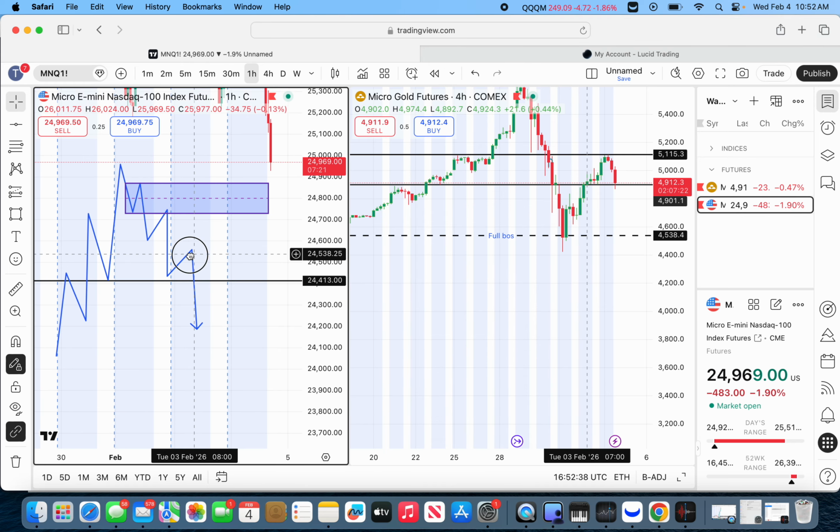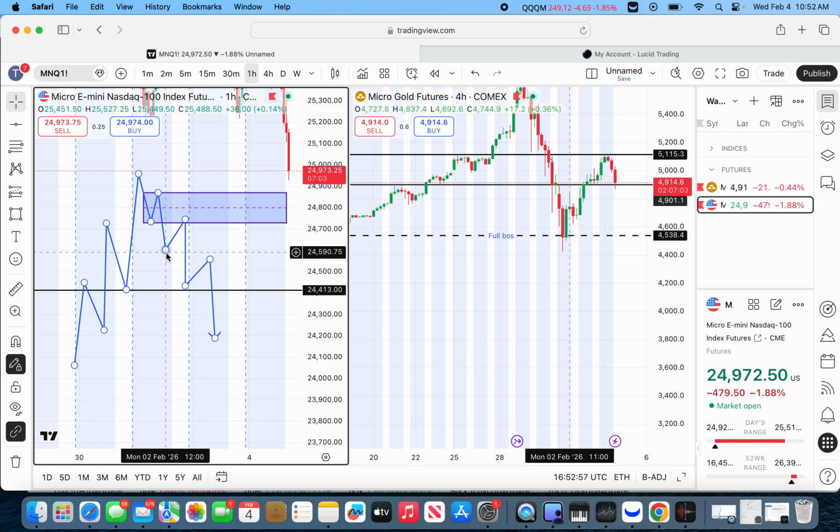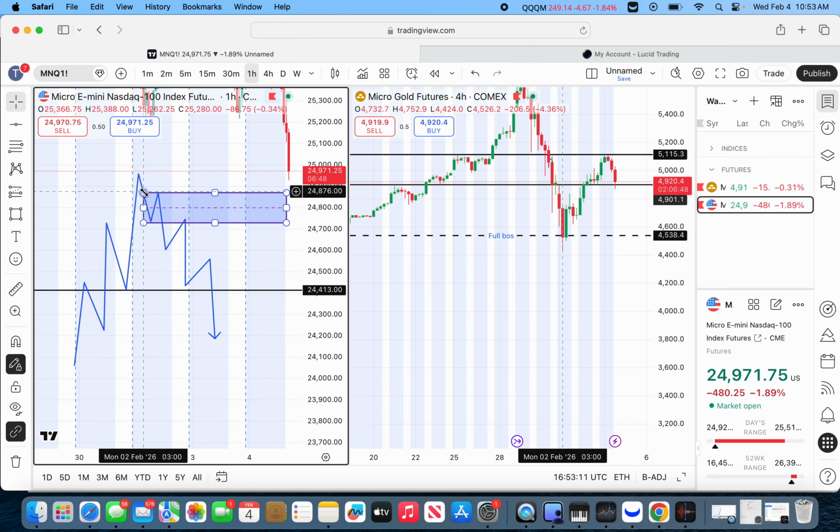But until it hit this point, it wasn't even a full break of structure, because it did give us a lower high, but we still had a higher low. So until we had that lower low and a lower high, it wasn't considered a full break of structure yet. But this order block right here is showing us that buyers were coming in and trying to stop sellers from going any higher. So this is just showing us that this is the level where that happened. Even though it wasn't a full reversal yet, this is the level where the trend stopped and started to go to the other direction, right?